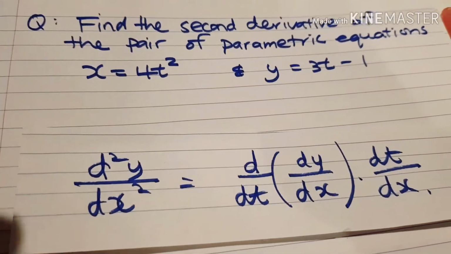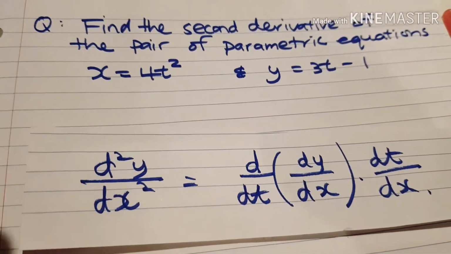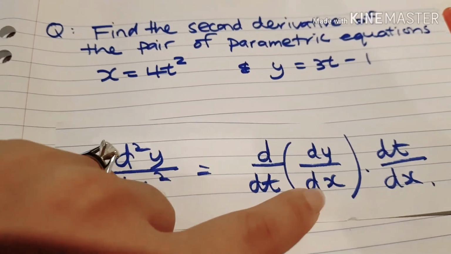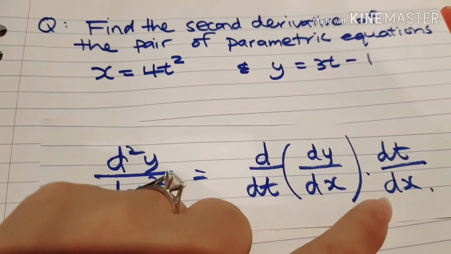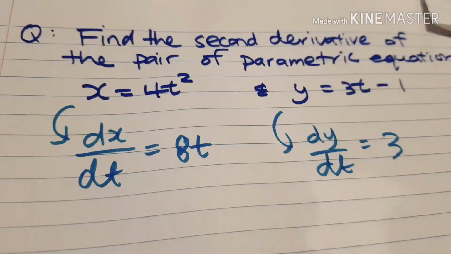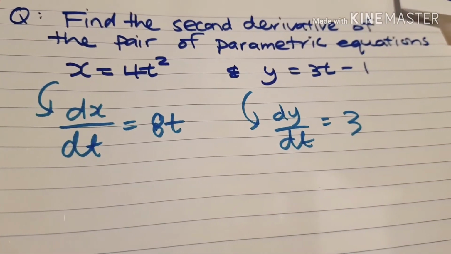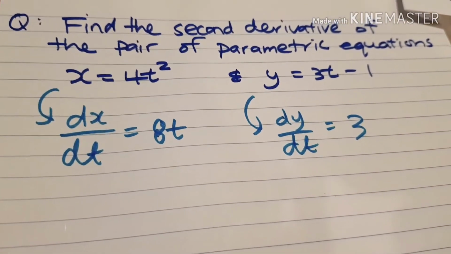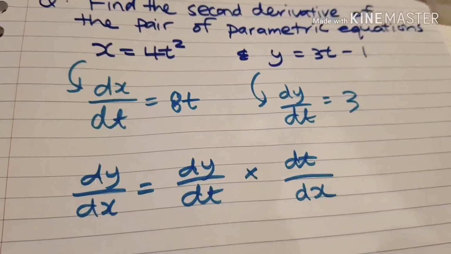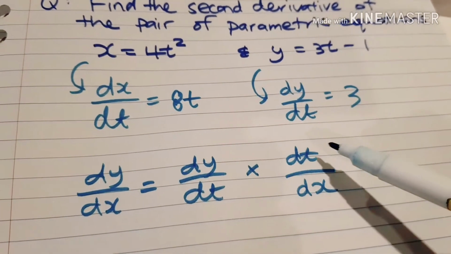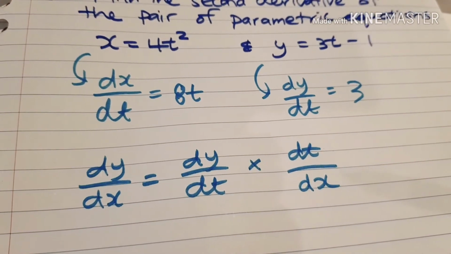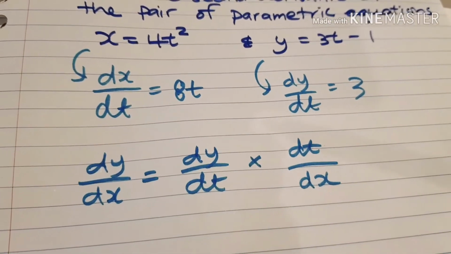So what do I need to find out in order to do that? I need to find out dy over dx, okay, the first derivative. I need to find out dt over dx, okay. Let's have a go. There you go, step number 1, I differentiated each function, and then I'm going to use chain rule to find dy over dx. Okay, my chain rule will be dy over dt times dt over dx, so I can cancel out dt, and all I'm left with is dy over dx, like the left hand side.